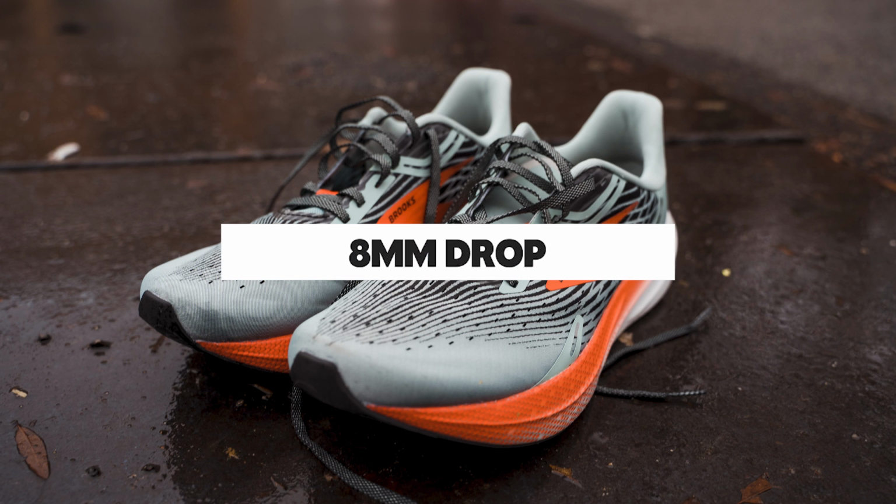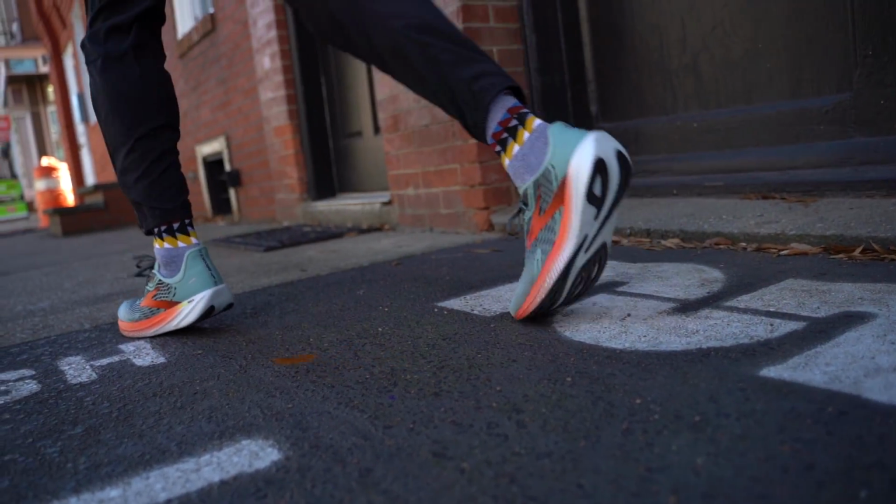Let's talk about stack height. Honestly, we have no idea what the stack height is. We thought it was 26/18 because at the running event, that's the number they gave us. It's definitely not, because they said it's 4 millimeters higher stacked than the Tempo, which was 31 millimeters. So that would make this 35 technically. By our measurements, which are non-scientific, suspect, it does seem around 33. It has an 8 millimeter drop, so do the math. Yeah, 25. The DNA Flash, it's pretty good. Yeah, I really do like the DNA Flash a lot.